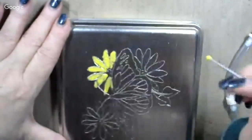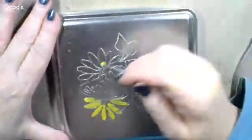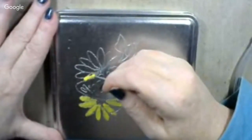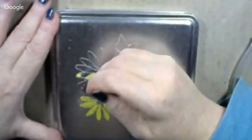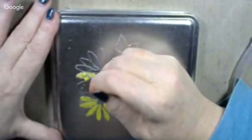So there we got one yellow flower painted. And we're not trying to put that paint on sufficiently to cut it with a knife. We're just trying to put a little bit of paint to the petal. Remember, all painting is impressionistic.